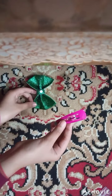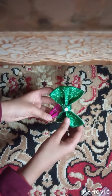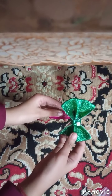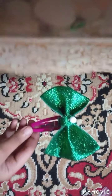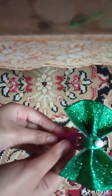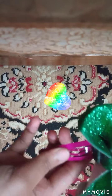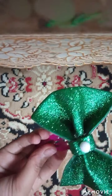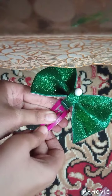Now you need the clip and you need to just stick this over here that way, or you can stick it like this way also, but I prefer that you should stick this way. So yeah, let's just stick it. So yeah, over here I've just stuck it this way. You can see it's still sticking, so I will just dry it, then I will show you how it looks properly. So yeah, I just dried it. Now let's just do this.